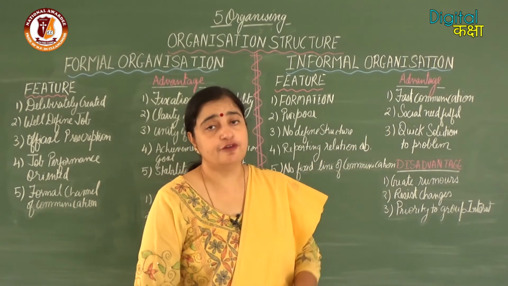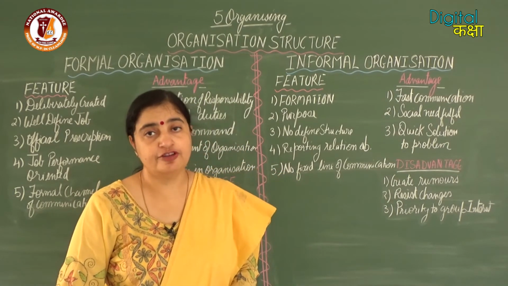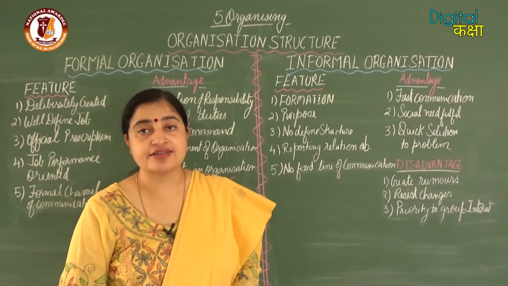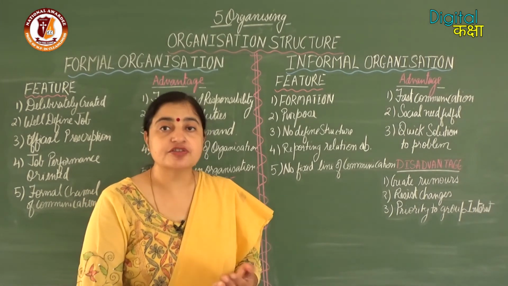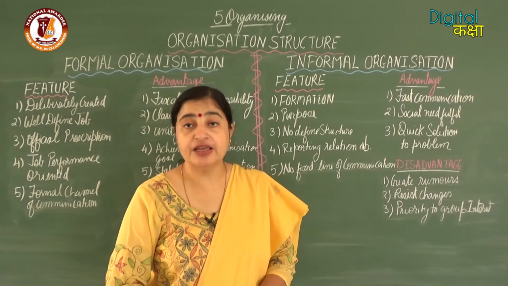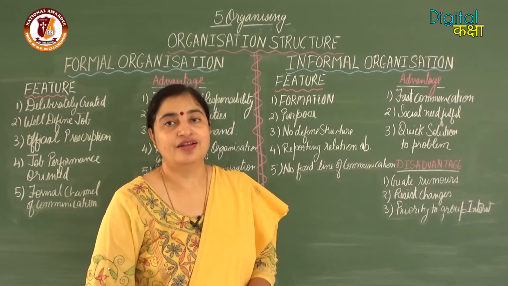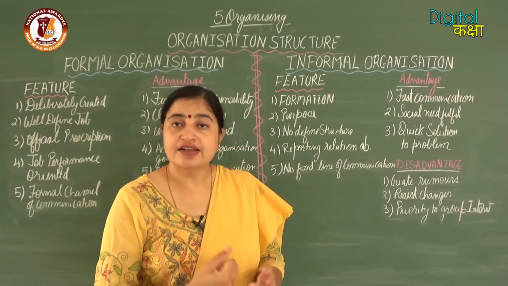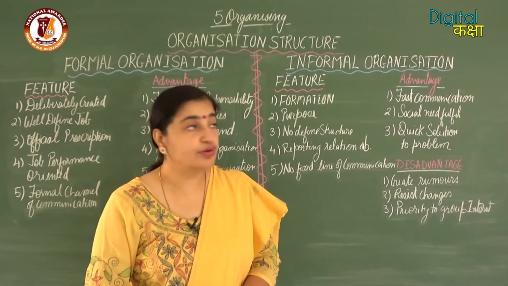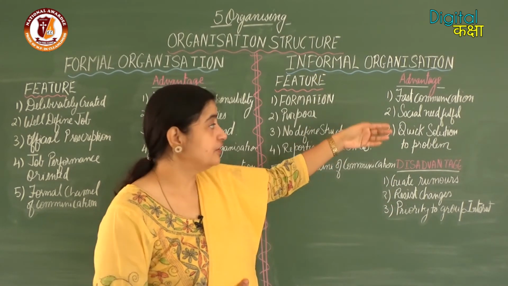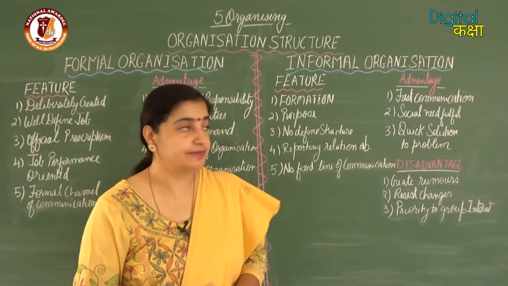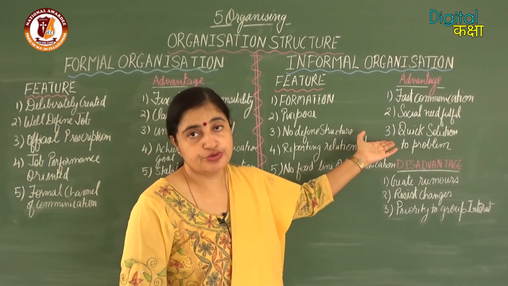Second is social needs are fulfilled. See, when people's social needs are fulfilled at their working place, they feel satisfied, they feel good, they feel relaxed, and that gives them belongingness for the organization. If these social needs are not fulfilled, then people will not be able to survive in that organization for long. They will feel suffocation, and that suffocation will lead to leaving the job. So here, because of the informal organization, social needs are fulfilled, and that makes a person stay in that organization for a longer time.